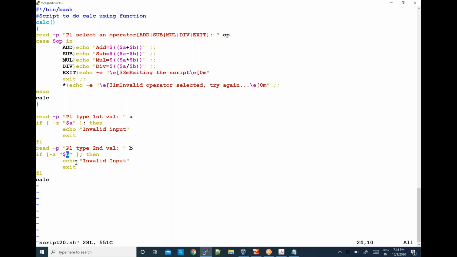What is the mistake here? Space. I'm so sorry guys. We should start with a space and end with a space. So my mistake was I did not give space.